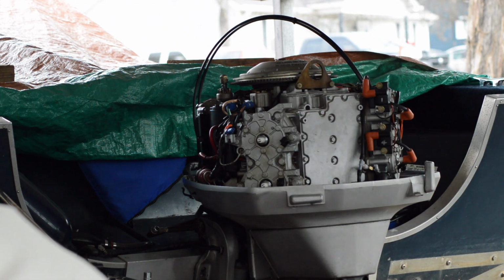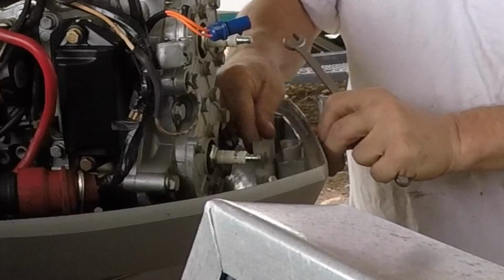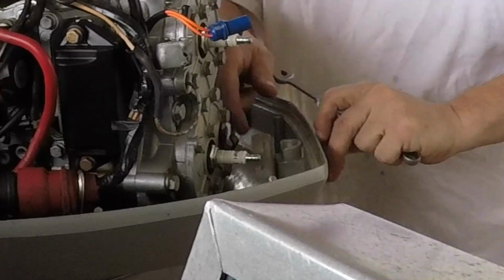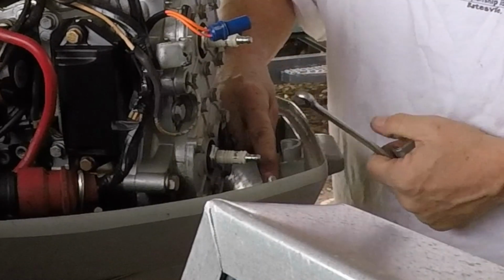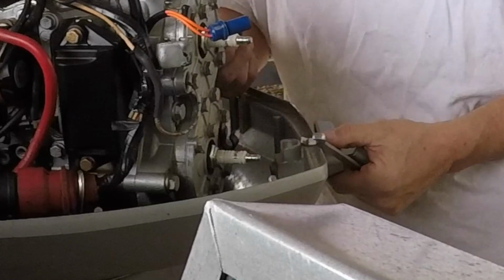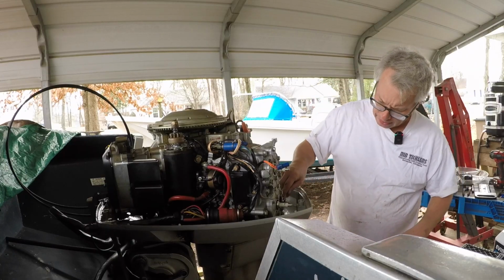So the little housing cover, you gotta get it off. There's a little latch. That's what I'm talking about. Should just come off of there. Alright, so now that gives me more access to get here.